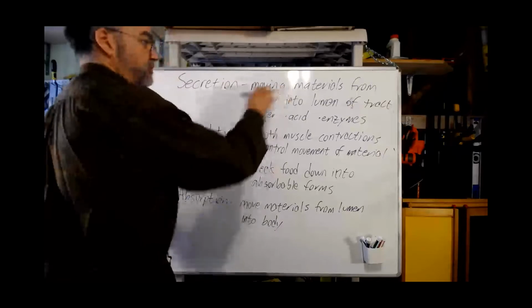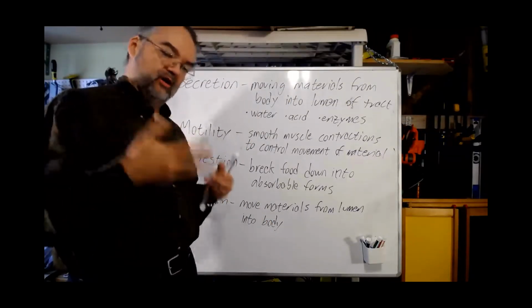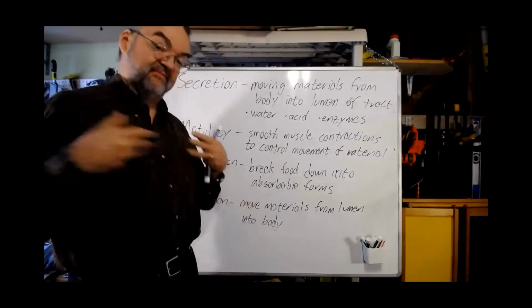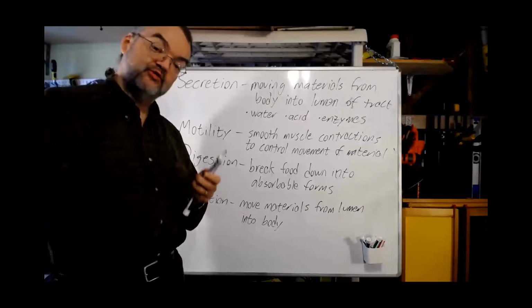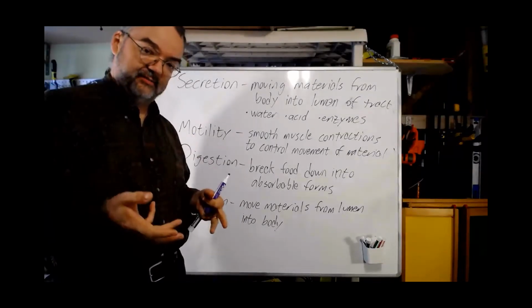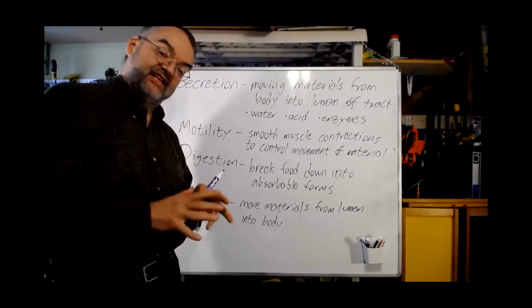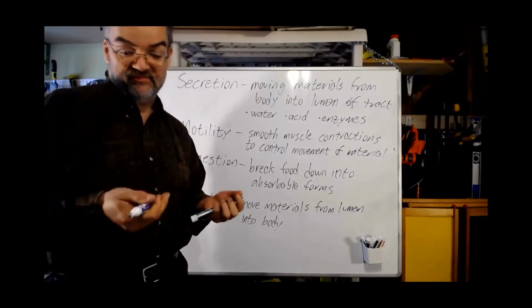That includes most of the stuff that we secreted in. We put in water, electrolytes, and stuff, and then we need to bring that back into the body, mostly. It also involves the food materials that we've eaten. So when I eat something useful, and I've broken it up, digested it, then I have to actually get those molecules from the lumen of my tract into my body so that I can use them.